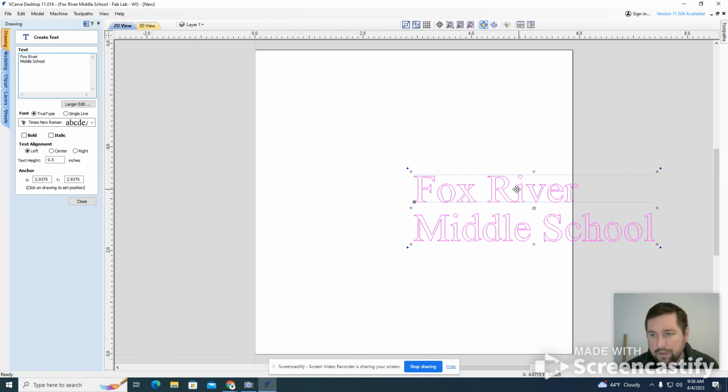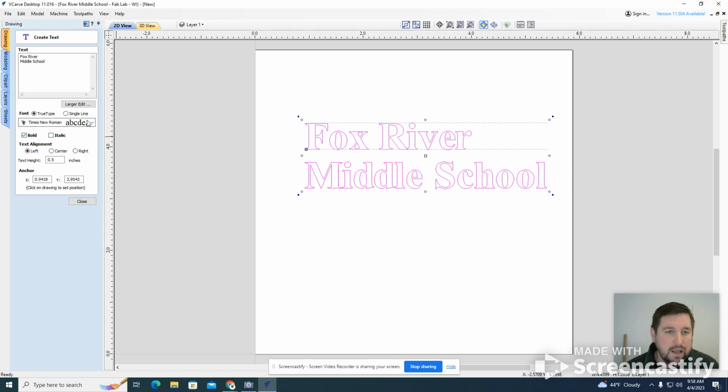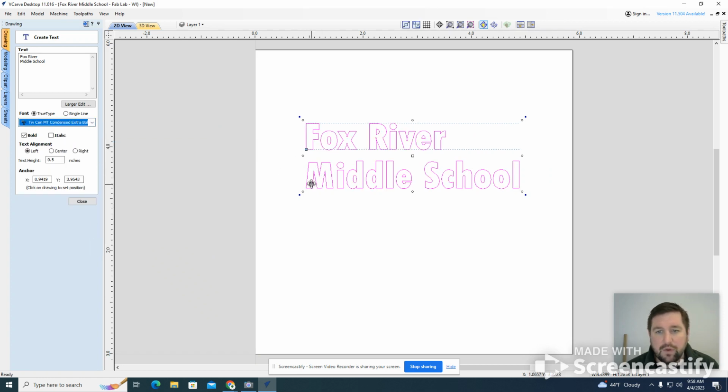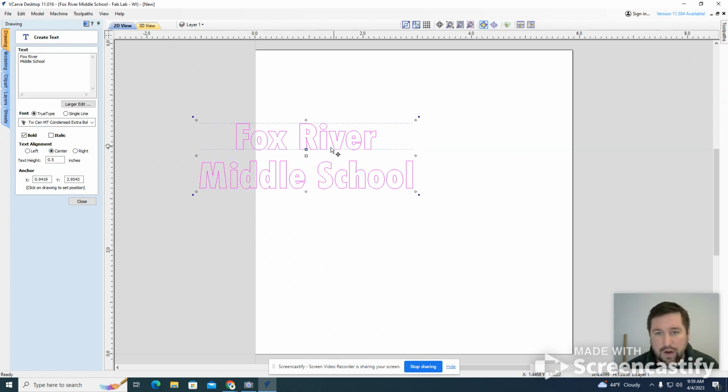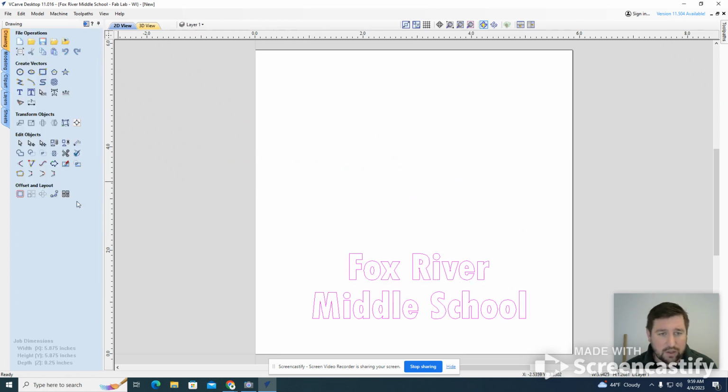The big thing about this, let's move it over really quick for you, is that we're working with a really small area. So we want to have some font that is very bold. So I'm going to bold this up, and I'm actually going to change it to something like this. We want thicker lines because we're using a bit that is like 1.5 millimeters. So we want to make sure it's nice and thick. I'm going to center it. You don't have to center it, but I just like to center it. I'm going to drop it down over here, and I'm going to click Close.